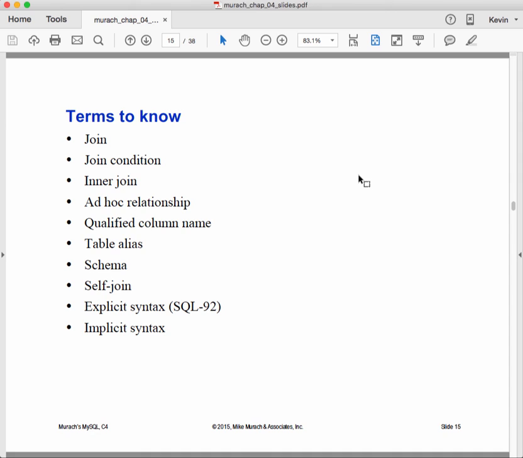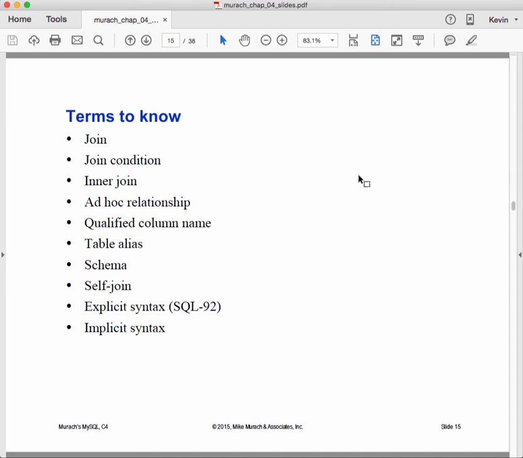That's two down from table alias. So it's possible to include a table more than once in a join and give it two aliases. And by and large, you can really think of there being two tables. One is the copy of the other. Does it copy over the table? No, it doesn't copy over the table. But you can think of it that way. And I find that helpful. I hope that you will too. A schema. A schema is a lot of things, but in MySQL, schemas are databases.